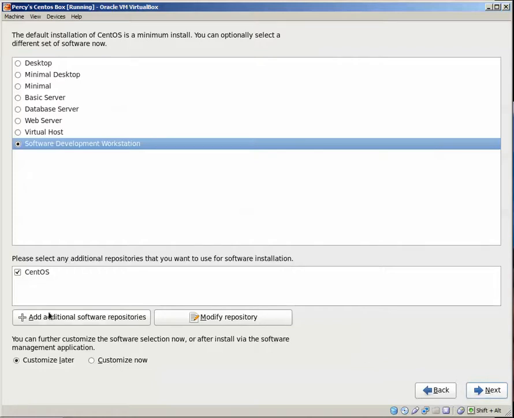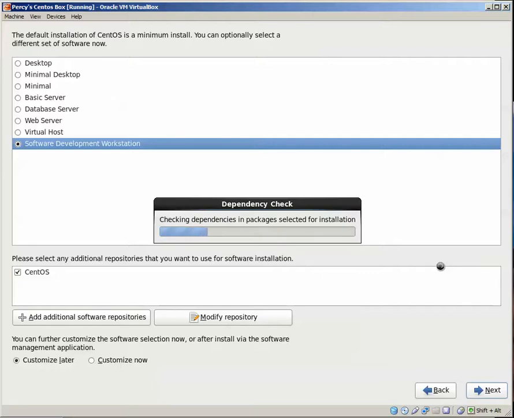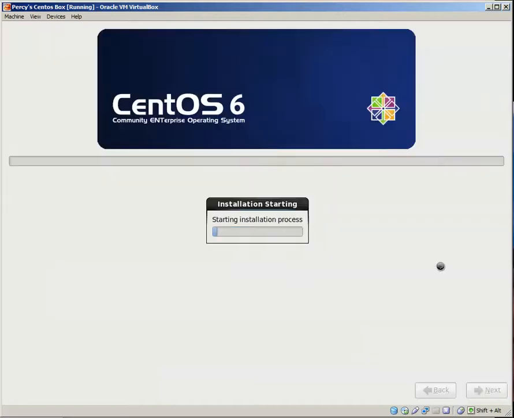Here you can add additional software repositories. There's no reason to do that because we're installing off the DVD. Let's hit next. Now it's just going to run through the ISO for this DVD just like it would normally, and it's going to start the installation process. Now again, this is going to take time. Every machine will do it either faster or slower depending on what the throughput is, your CPU utilization, and how much RAM the virtual machine has.